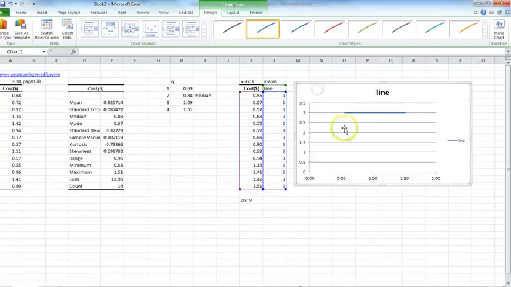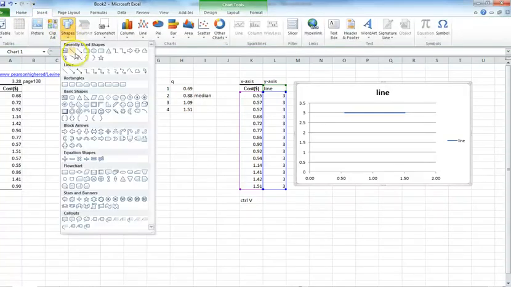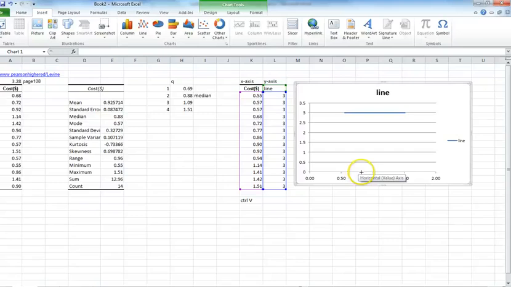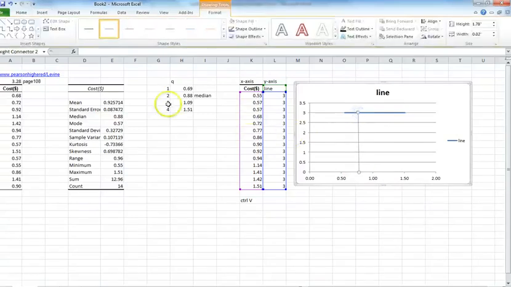Okay, now I'm going to convert this to a box diagram. Now notice that for box diagram, I want to see where is my middle 50% of members of observations or sample. Where are they located? So first I'm going to highlight 0.69 roughly. Rough is good. Rough is okay enough. So there is your 0.69 roughly. And then I'm going to put your 1.09. Where's 1.09? I'm going to click there, and 1.09 is roughly here.